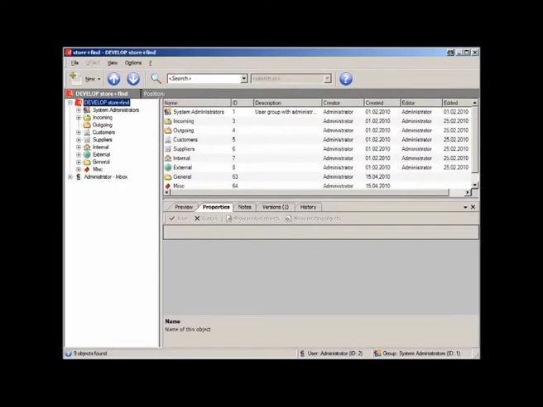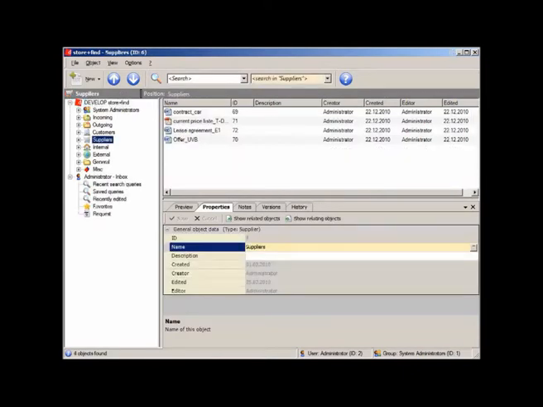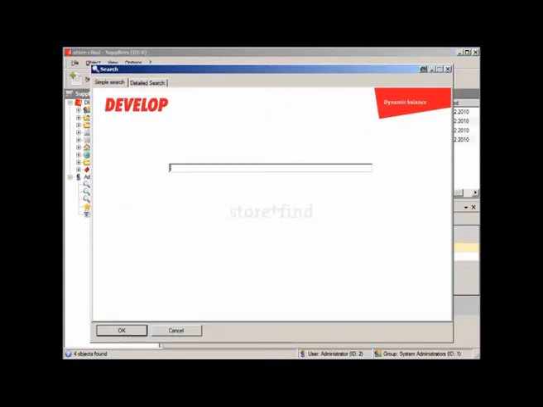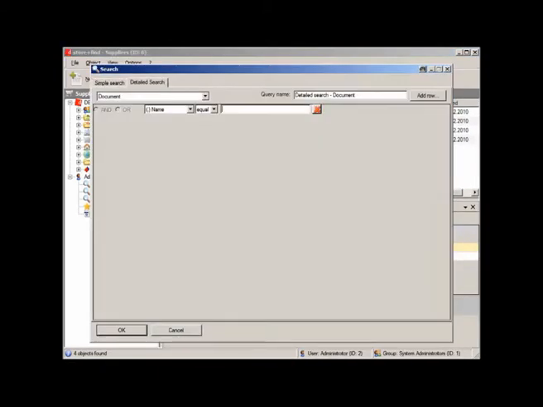Search using the Store and Find workstation version. The workstation version of the Store and Find program includes a comprehensive search function. In the left of the taskbar there is a window which facilitates a global search across all categories. The window to the right lets you search for documents within the selected document folder only, for example suppliers. If you click on the magnifying glass icon, it opens another search panel for a simplified or advanced search.